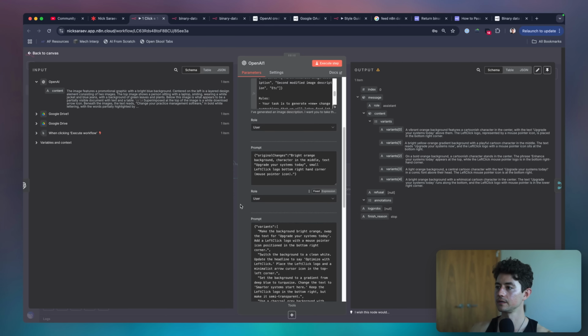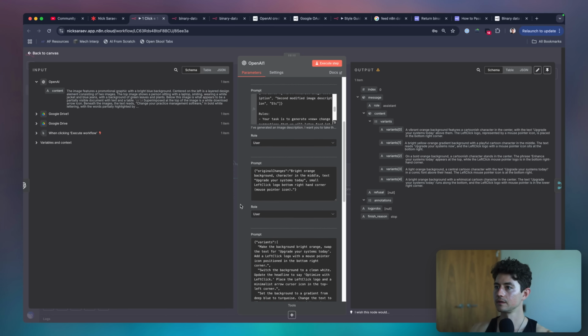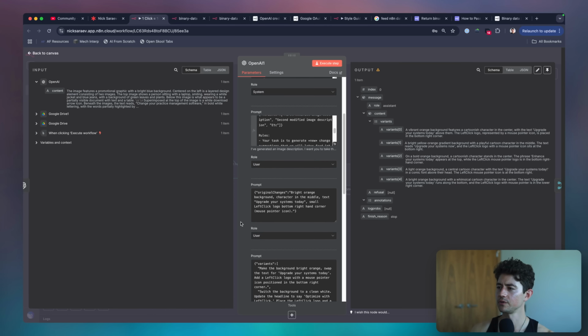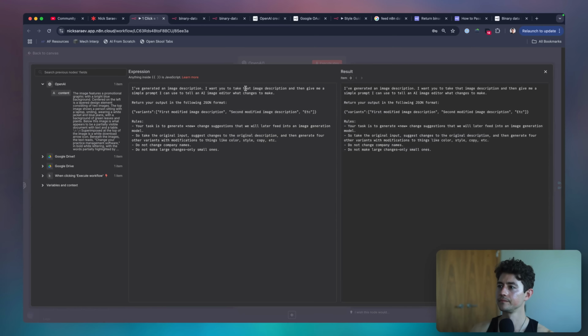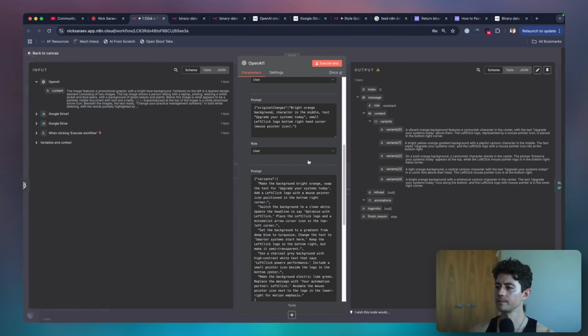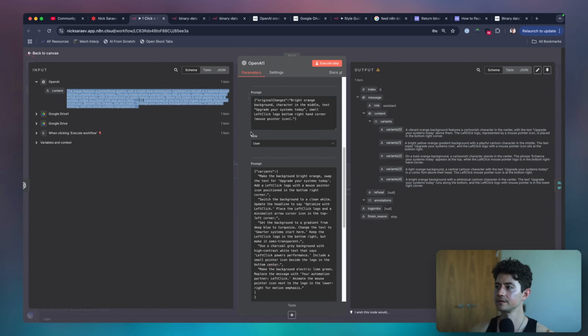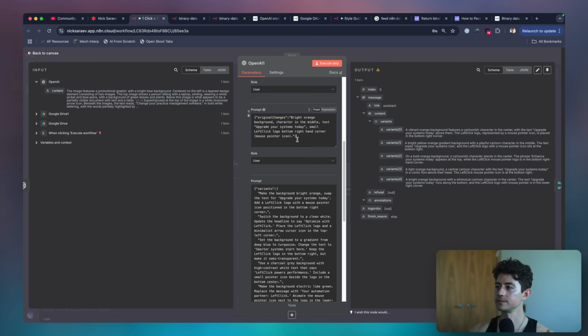Actually, let me think for a second. Bright orange background, character in the middle, text upgrade your system today. I feel like we might need 2. Okay, actually, let's just feed in that base prompt right over here.